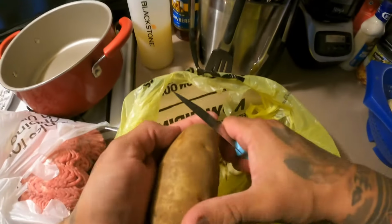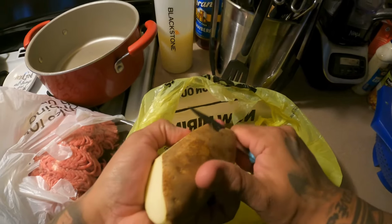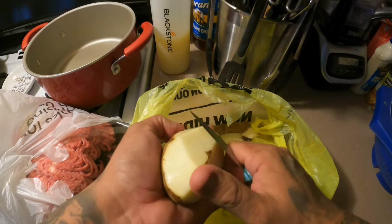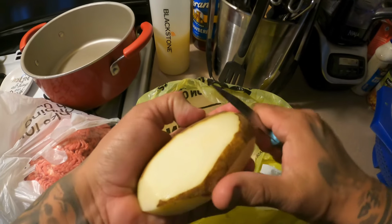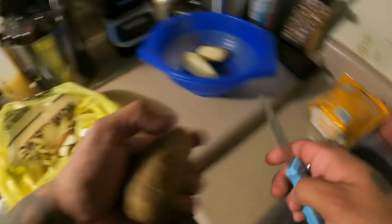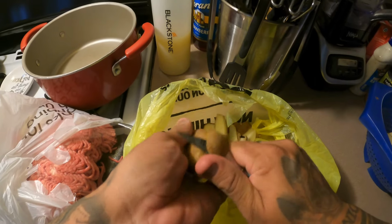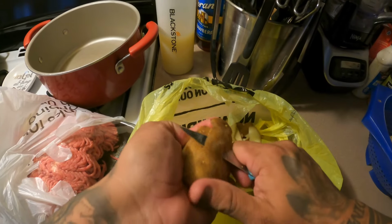Peel some of these for mashed potatoes. These potatoes, we've had them for a while, we've just been trying to use them up. I'm surprised they're not bad yet. I don't have a potato peeler. We had one before, but I don't know what happened to it. I'm just doing it the old school way.